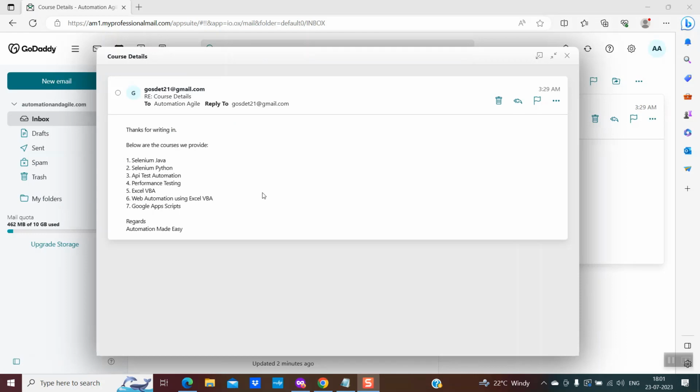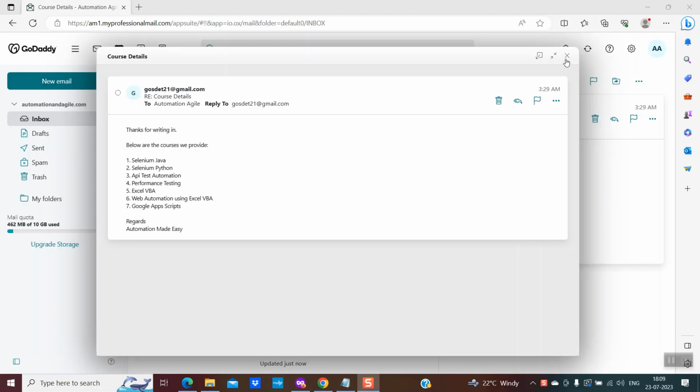And the reply tells us what kind of courses we provide. So whatever are the courses has been mentioned over here. So if you remember, when I was drafting this email, I had mentioned the subject as course details, and based on the subject line, an auto reply has been triggered and it provides all the details. So in similar manner, we could configure certain replies based on kind of inquiries which we are getting on our email IDs, and we could have the entire process of sending these emails which we receive on a frequent manner automatically without having to actually go through and draft those emails.